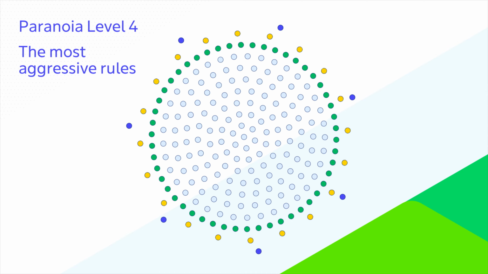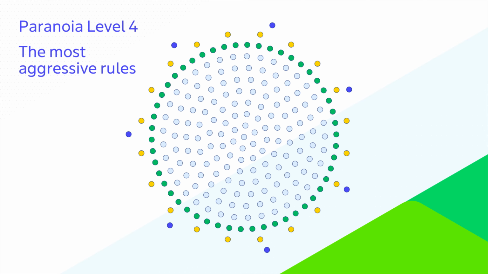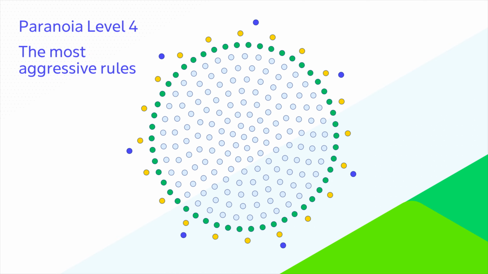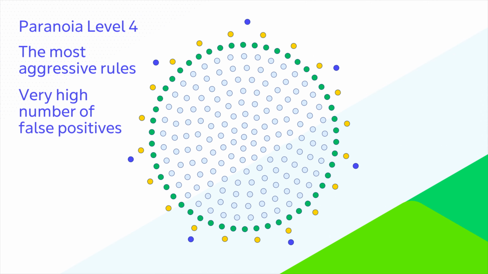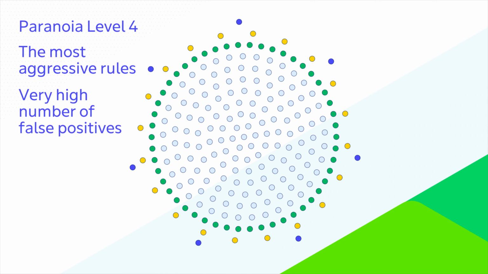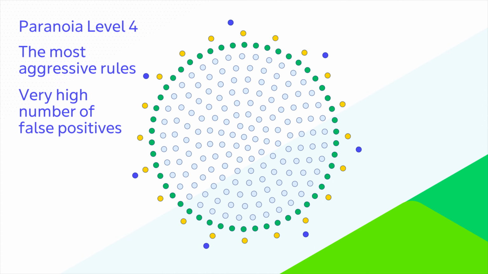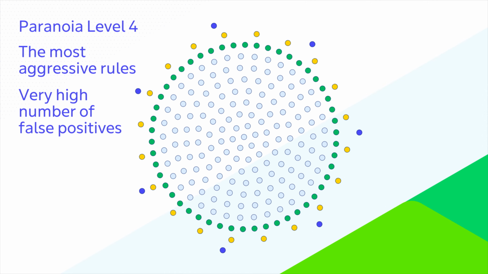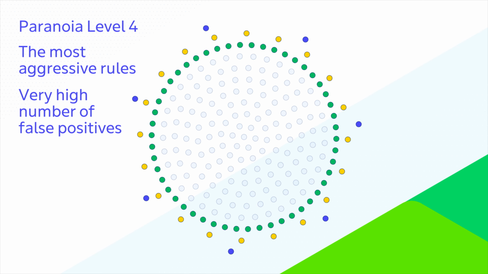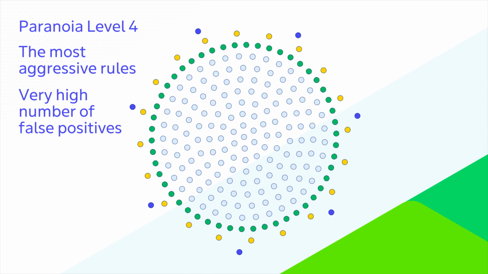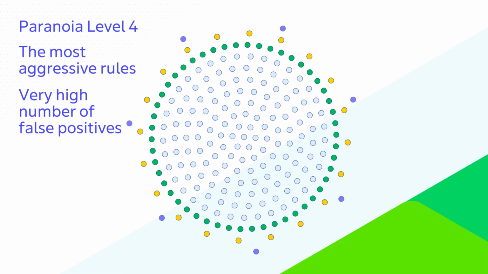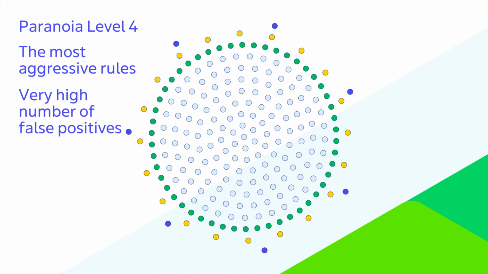The high level of security that these rules provide is a double-edged sword, however. The highly aggressive nature of these rules causes a significant amount of legitimate traffic to be flagged as malicious by mistake. When operating at Paranoia level 4, all of the WAF detection rules will be executed, from the simplest and most reliable rules at Paranoia level 1 all the way up to the highly aggressive Paranoia level 4 rules with their reputation for causing false positives.